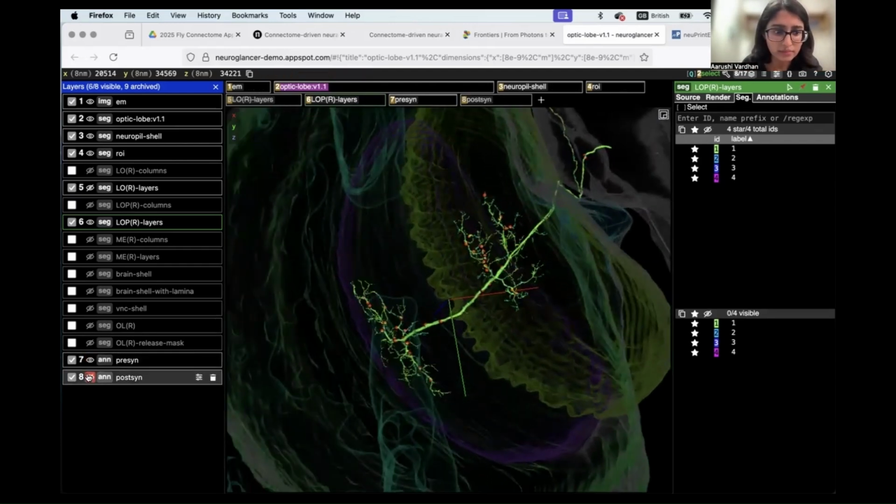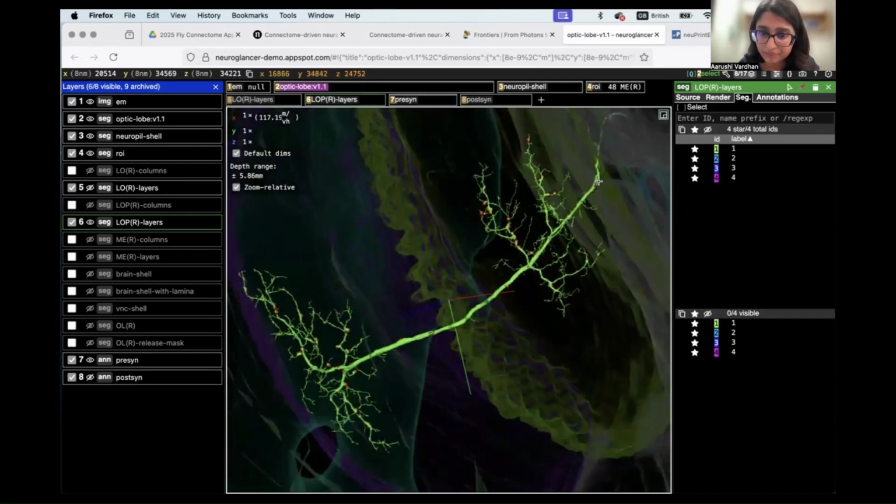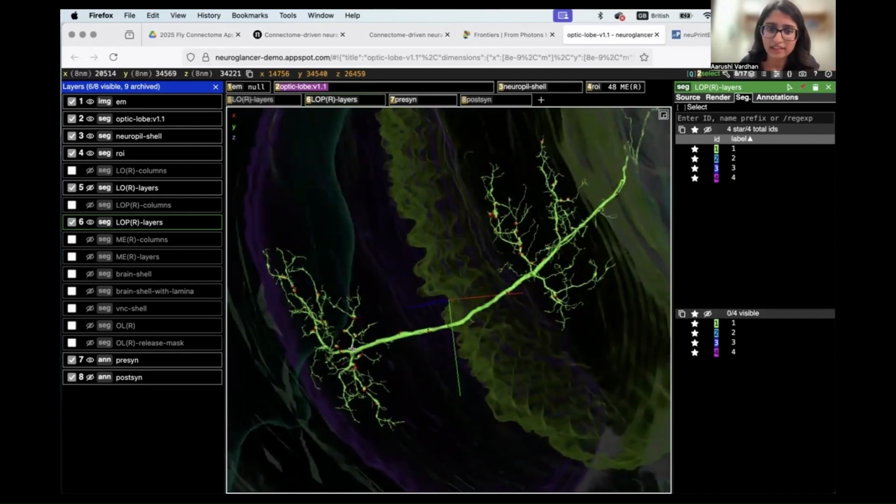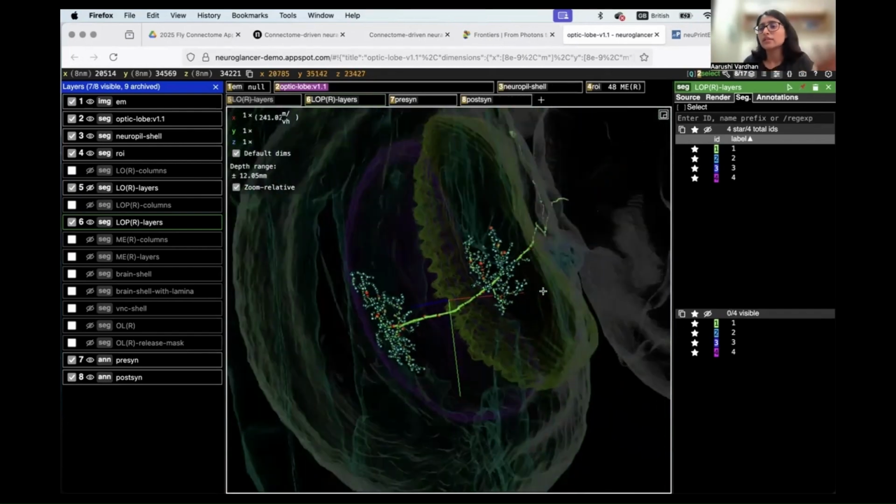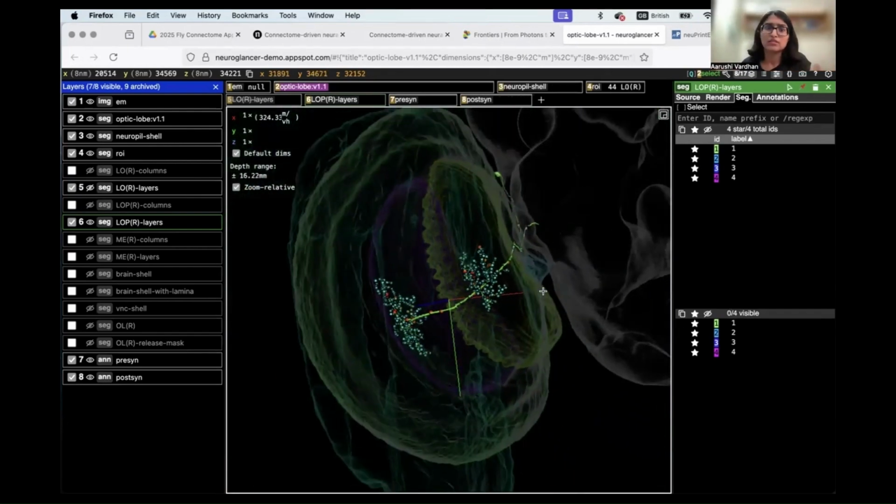If I take out my postsynapses here, you can see that I can't really say the presynapses are here and the postsynapses are here. It's kind of everywhere. And if I put the postsynapses back, it's kind of everywhere. So another way to characterize this neuron is that LPLC2's pre and postsynaptic sites are sort of randomly distributed throughout the neuron.